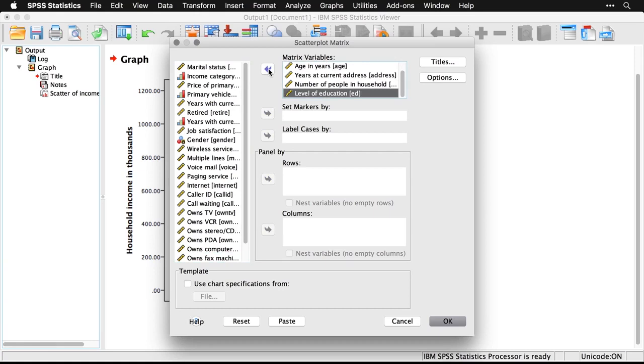Now, as a general recommendation, if you do have one variable that is an outcome variable, you might want to put that one in first. That puts it in the first column in the first row, and it makes it easier to find it when you're looking at your analyses. But I've got my 5 variables in there, and I just come and press OK.